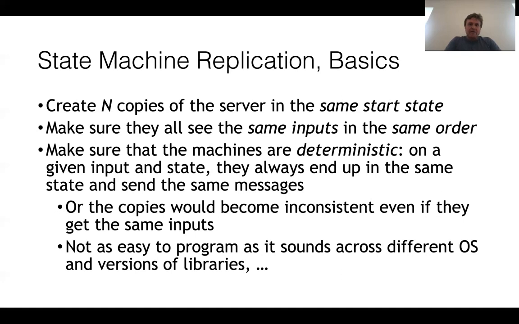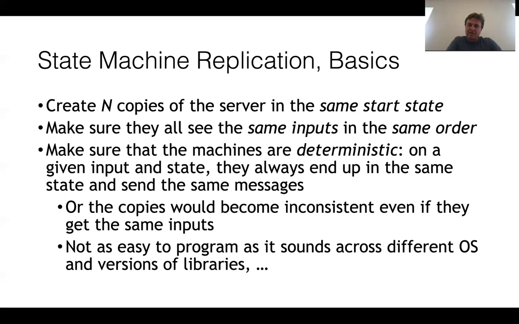Now, it actually turns out it's easier said than done, this thing of programming a deterministic system, because in many programming languages, there's non-determinism in the libraries. Libraries are underspecified. For example, if you have a set of elements, then the interface is you can add an element, and then you can ask to iterate over all the elements. And often you're not given any guarantees in which order you iterate, because that will allow more implementations, and therefore you can be more efficient in your implementation.